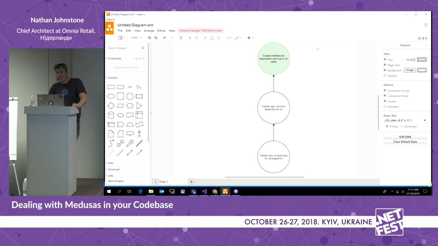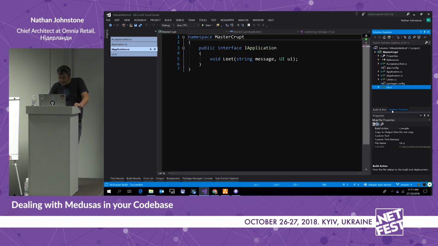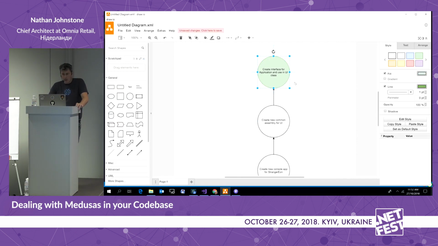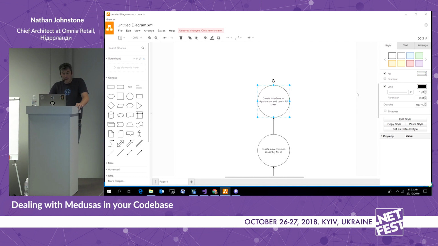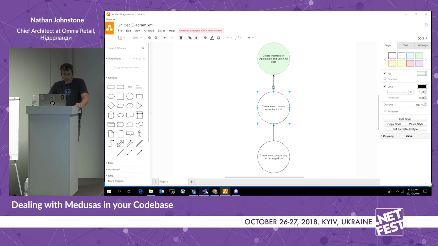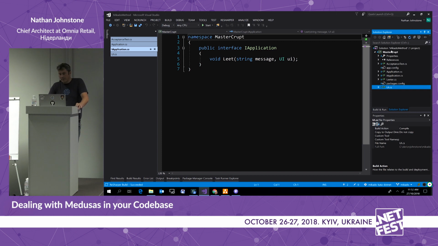Oh, look at that, I haven't extracted it to a separate class yet, have I? I've done the interface, but I haven't done the second part. So I could have done two nodes there, or I can keep going on that one. What I'm going to do is color that one back to white. And we've got the interface, and we've got it in the UI class. Now we want to create the common assembly. Sorry, I was getting ahead of myself there. So we do want to do this now. Let's go and create the common assembly.